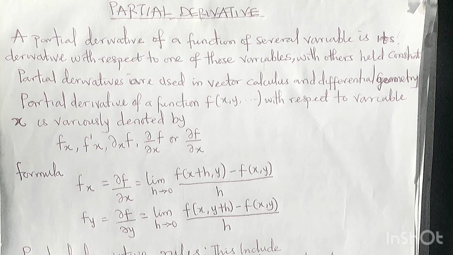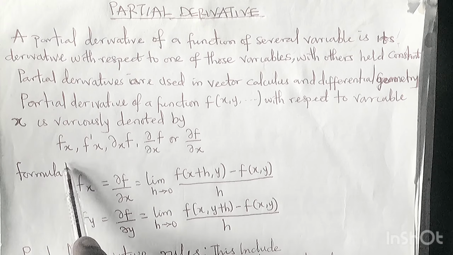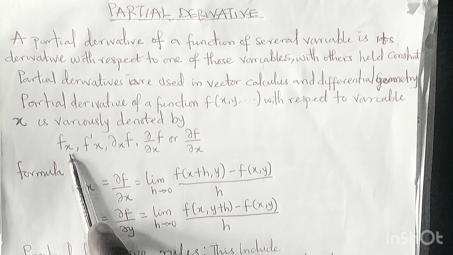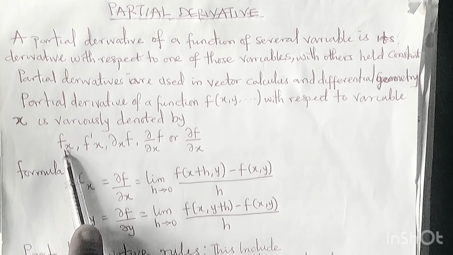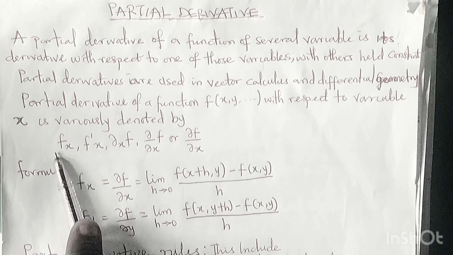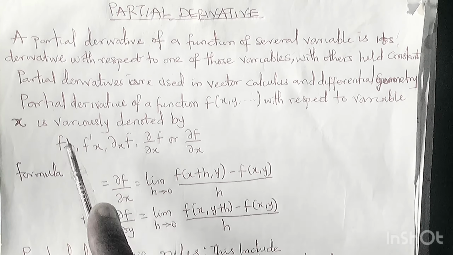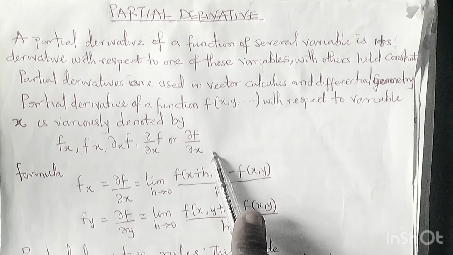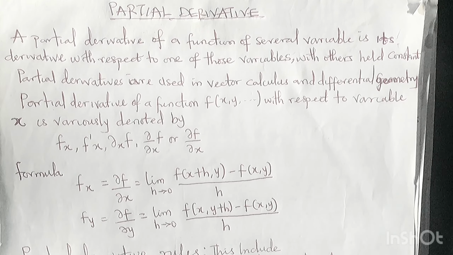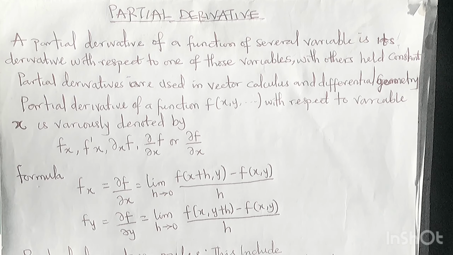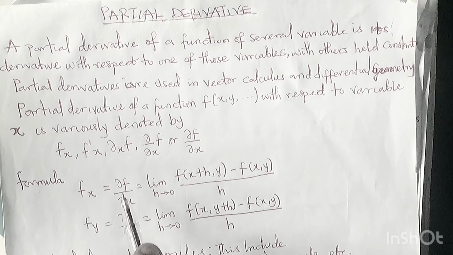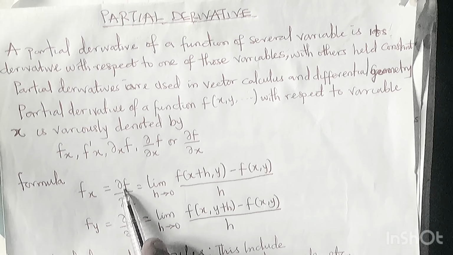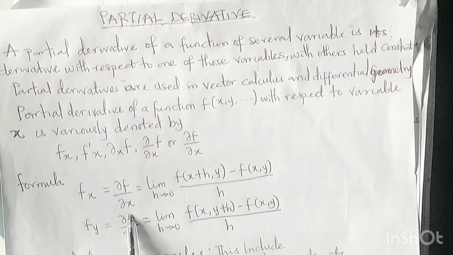And we can also note the notation for partial derivative. So we have f of x. When you write fx like this, it means the differentiation of your function with respect to x only. So that is just what all this means. And this is the formula. When you write fx, it means the partial f partial x. That is the partial differential of the function with respect to x.